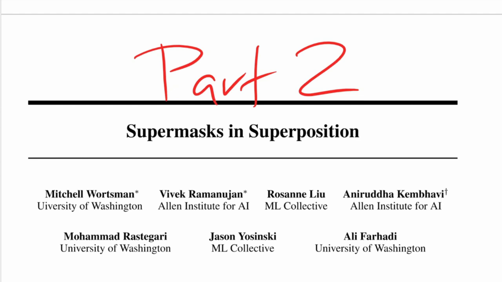Specifically, I want to address three different things. First, they have a more rigorous analysis of what their modified G objective does, and I want to give some intuition for that. Second, the two different ideas — supermasks and superposition — I think are two separate things that have nothing to do with each other, and that didn't come through last video. Third, the broader impact statement of this paper, which has an important point.